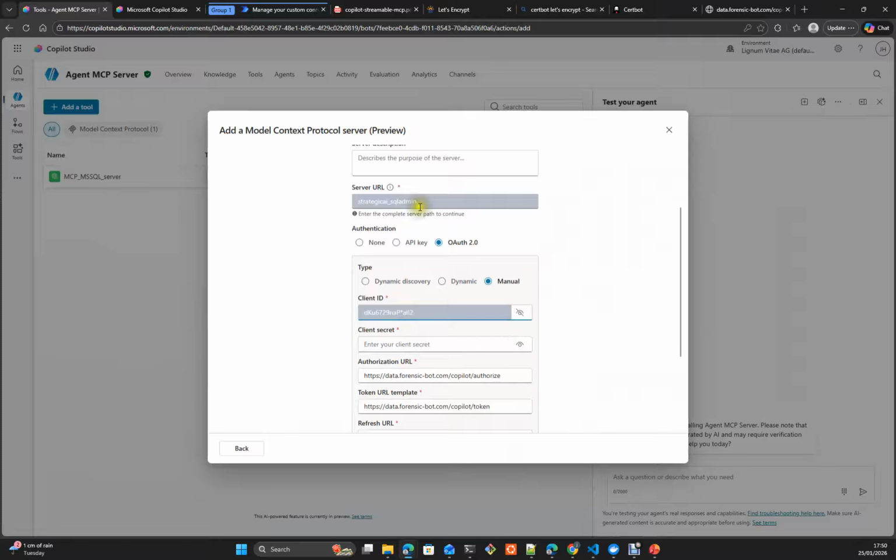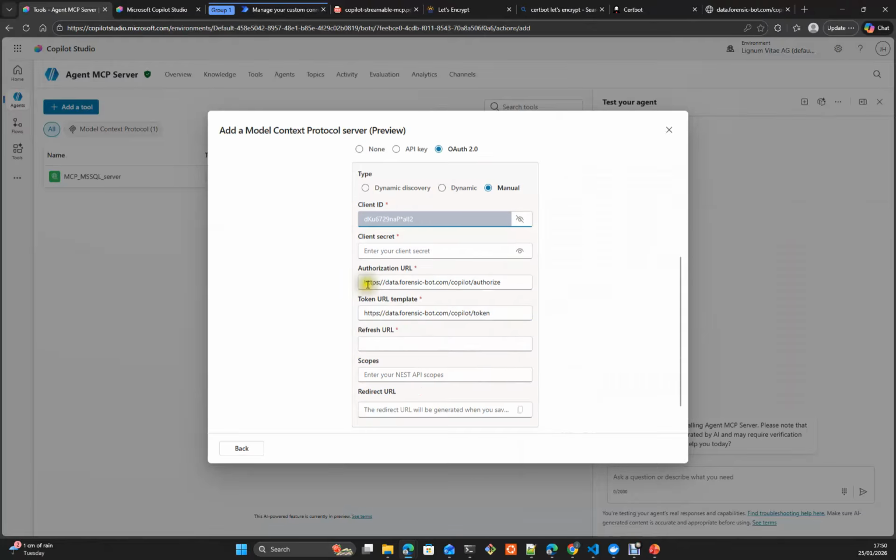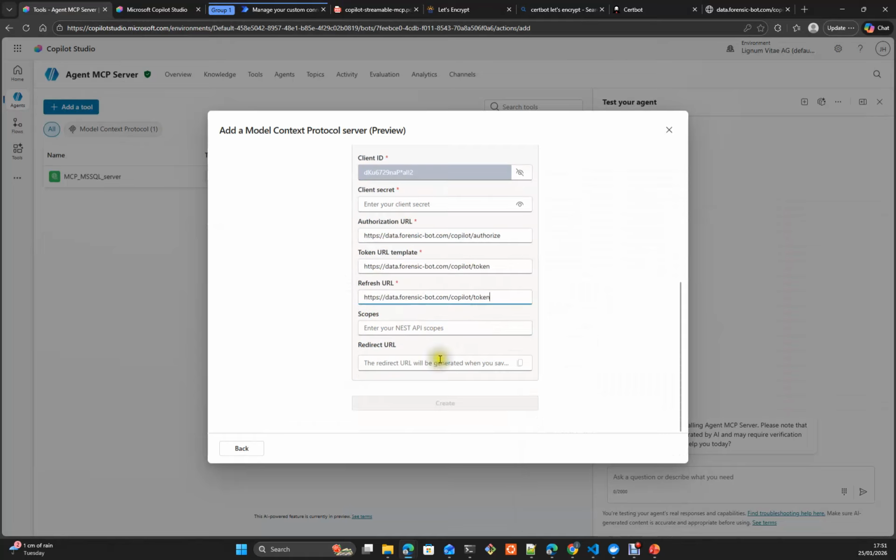If you want to create this manually, remember here in my case, this is the domain, this is my location. The authorize and token URL template is going to be the same. The refresh URL is going to be the same. The scopes are going to be MCP read.